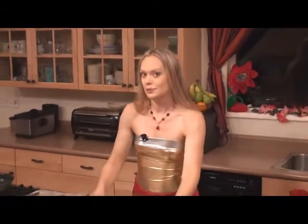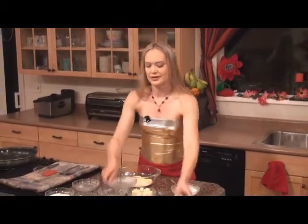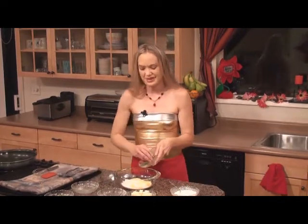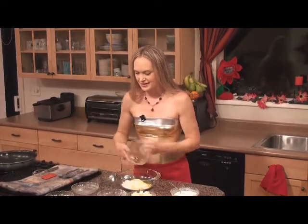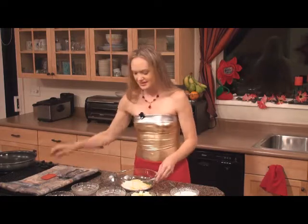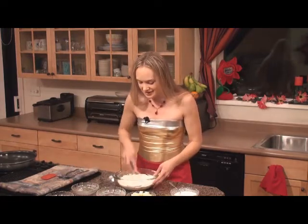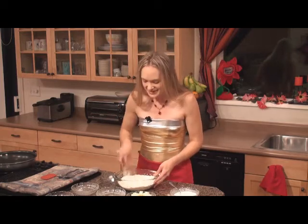So what you're gonna need is a cup of flour and 1/3 cup of cornmeal, a 1/4 teaspoon of salt, and just for fun, a nice little handful of minced up chives. And the next thing that you want to do is whisk these all together, blending them, smoothing out any lumps, making them all one uniform dry consistency.